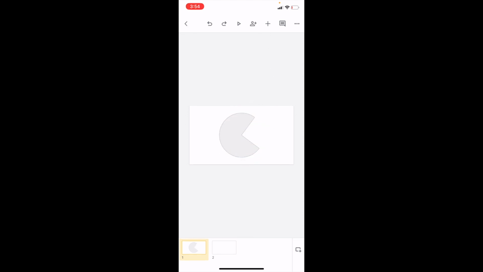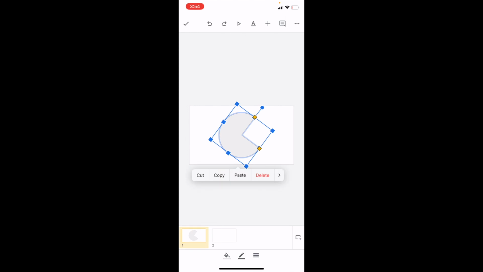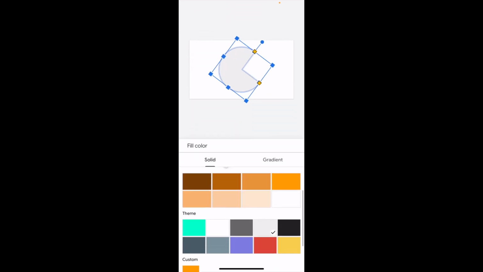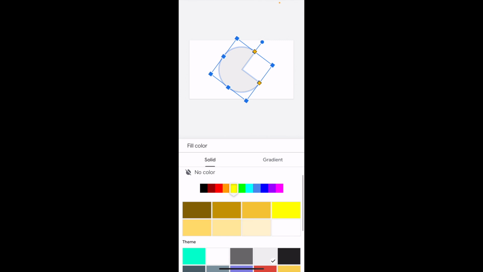There you go. So if you want to edit the shape color, go ahead and press on this icon. Go to the bottom left here and press on the fill icon. So the bottom bar, there's three different options. Press on the first one. And then if you wanted to make the solid color, so let's just say I wanted to do a Pac-Man theme, I'll go to where it says yellow. I'll make yellow right there.